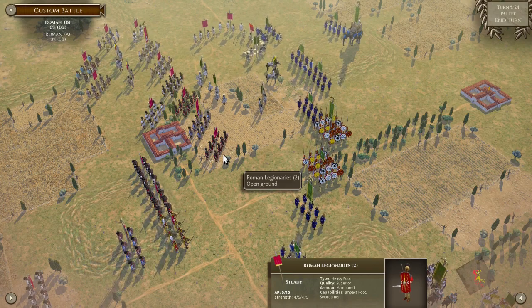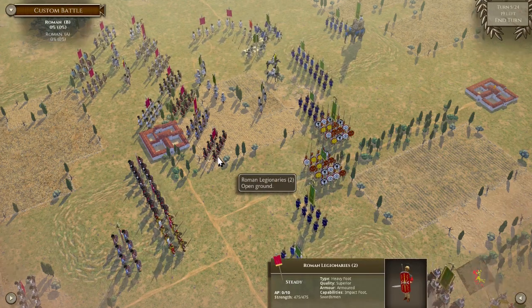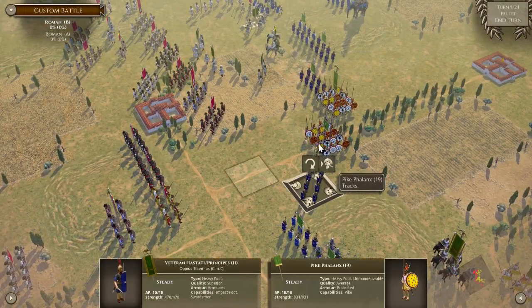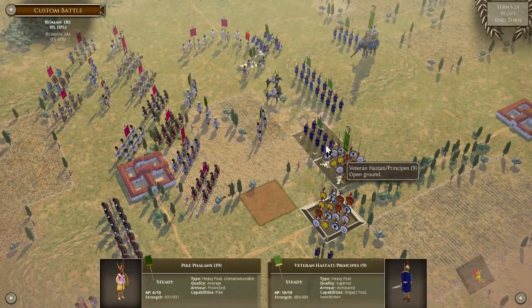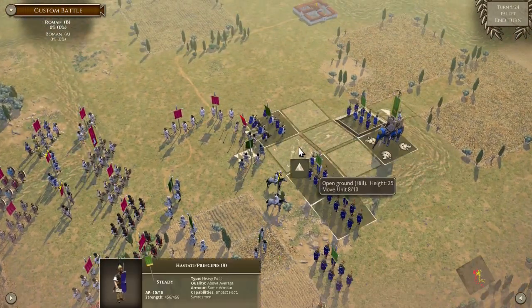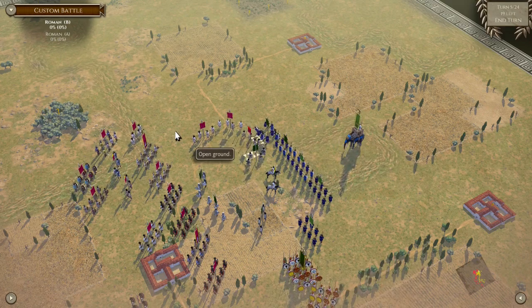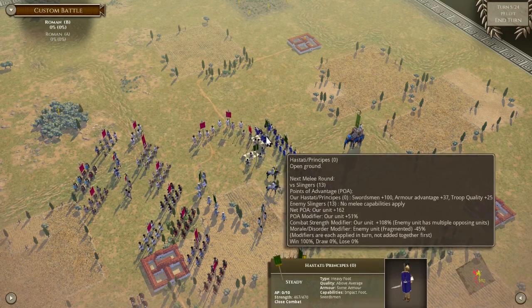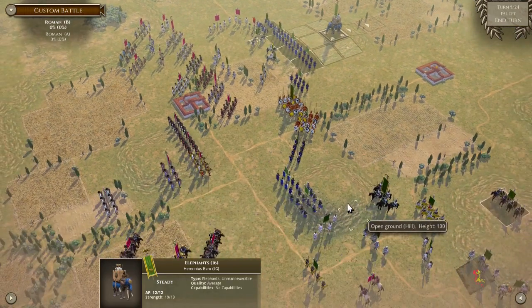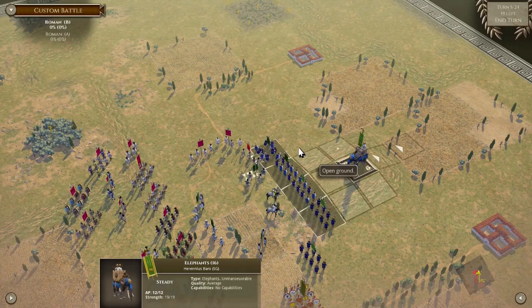So we would actually be at quite a disadvantage on impact versus these legionaries, even with our phalanx, because they are superior. If we survive impact into melee, we should do quite well. Let's take the risk. Now I need to decide with these elephants whether I want to push this flank, which is full of skirmishers, or shift in this direction. I think the right call is staying available for this flank, but it could get dangerous.